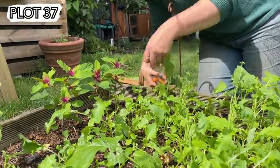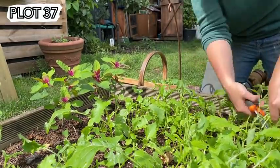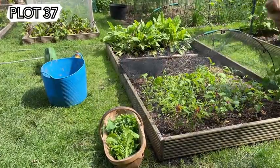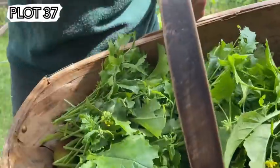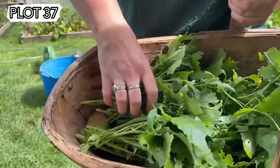So win-win, really. I do have to remember to get another sowing of this in, though. The other half of this bed is going to have another load of this in, so we should be able to tide it over quite late into the year. It does have to be covered because the birds absolutely adore it. But yeah, that is quite a good haul. And we are going to head off home.